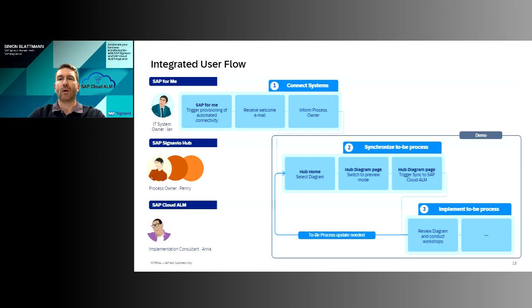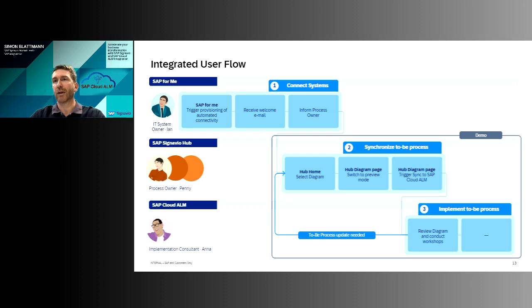Okay, so now a few more details on the provisioning before we go into the actual user flow and the demo. So we have the different personas which are involved here. At the very first, we have an administrator who basically needs to trigger the provisioning. And this is going to happen via SAP for Me.